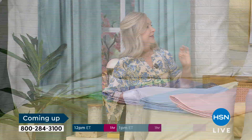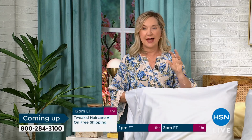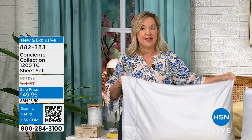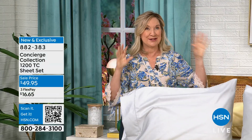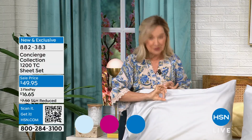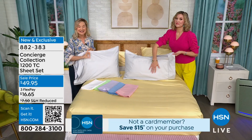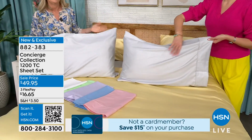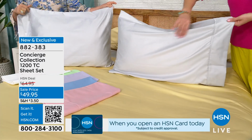If you love cotton but you don't like wrinkles, yes. If you like a high thread count but you don't want it super heavy, you want it lighter, to float over your body, and you want right out of the gate silky softness next to your skin, that's what this blend will do for you. At 1,200, if you look under a microscope, 1,200 individual threads in a square inch versus like 200. This is just such an opportunity.